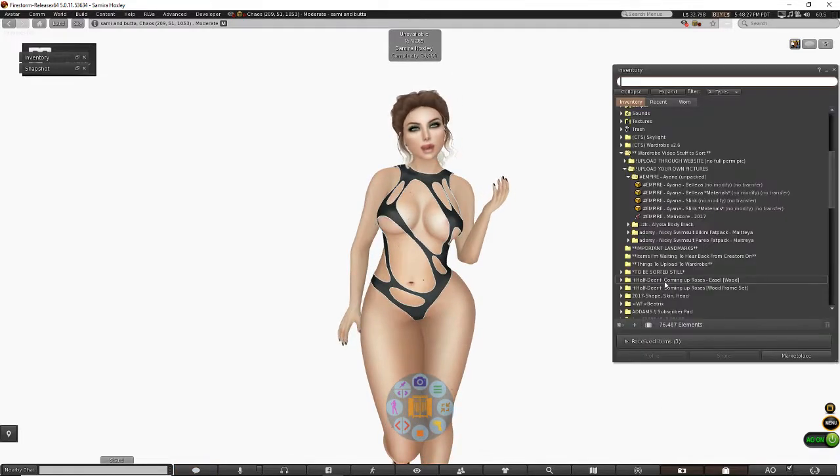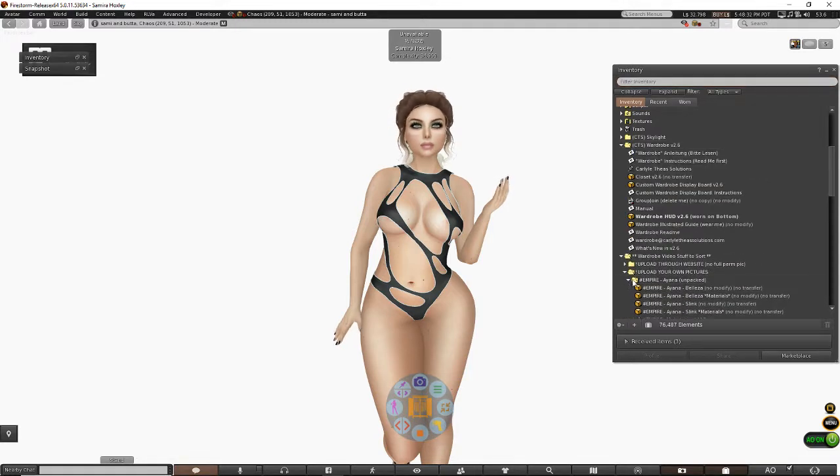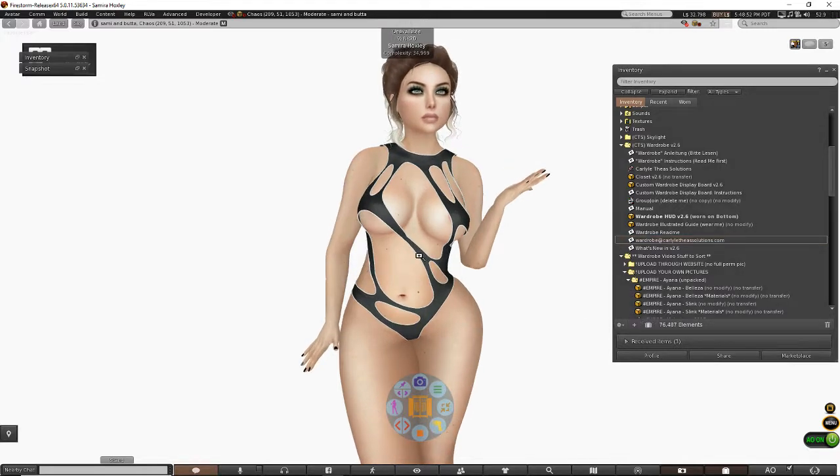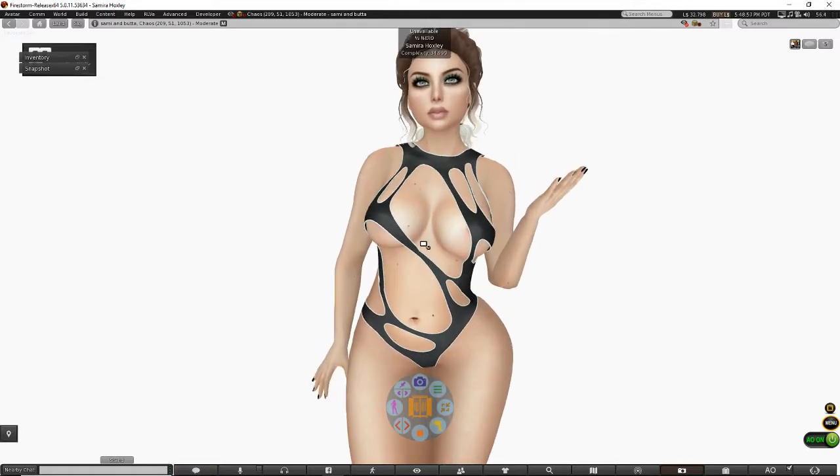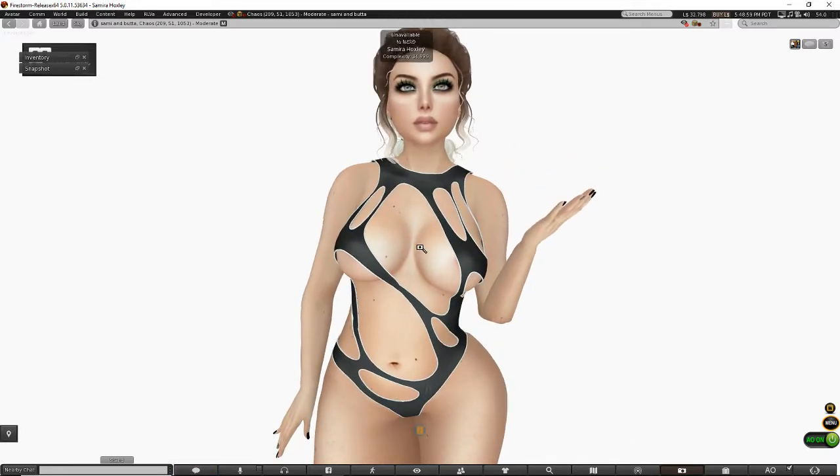Whenever you first bought wardrobe, there should be a note card in here that has the email address that you email your pictures to, and you can just copy and paste this. She made it really handy, so the email address is actually the title of the note card, so you just rename it, copy and paste that. And we're going to take this picture. We're going to do this bodysuit.